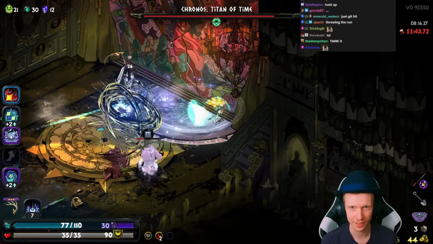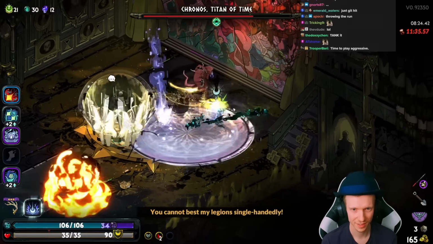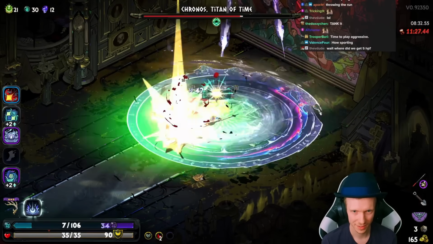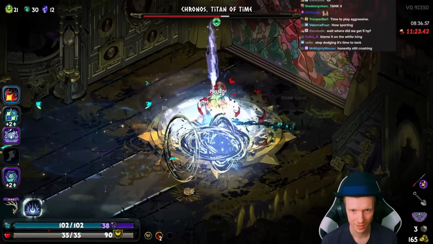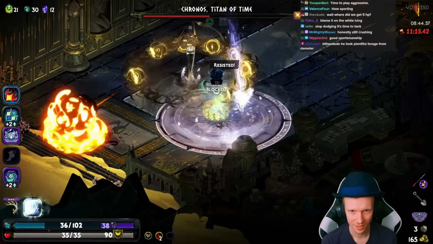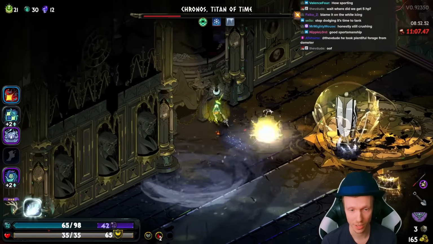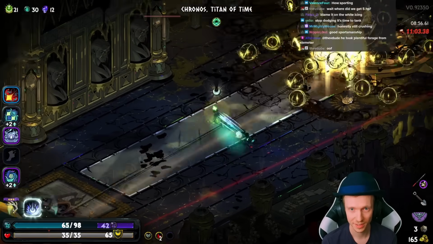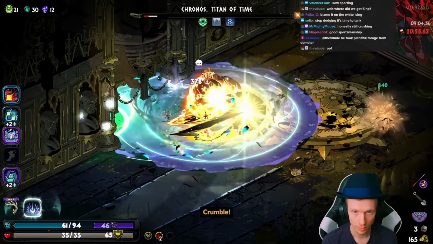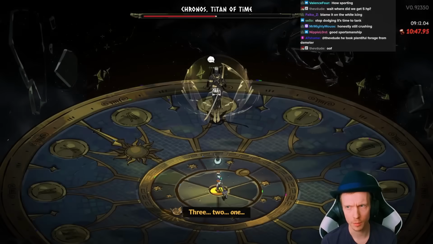This means we get a little bit less damage. That's fine. I wanted to give Kronos a fighting chance. You know what I'm saying? That's all it is. You cannot best my legion single-handedly. That's all it was, right? Now? Kind of feeling it right now. God, if I ran out of magic, what a travesty that would be. Come on, baby! I think the armor will just block this, right?